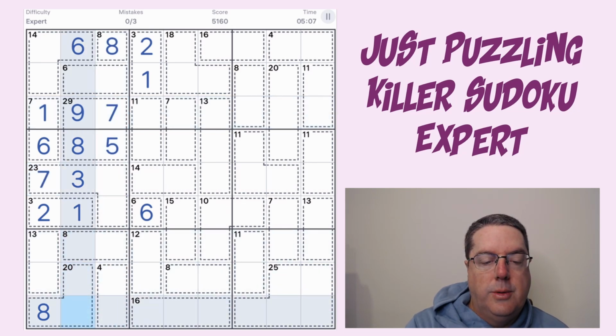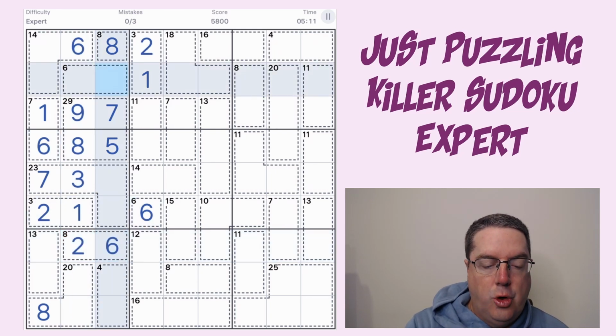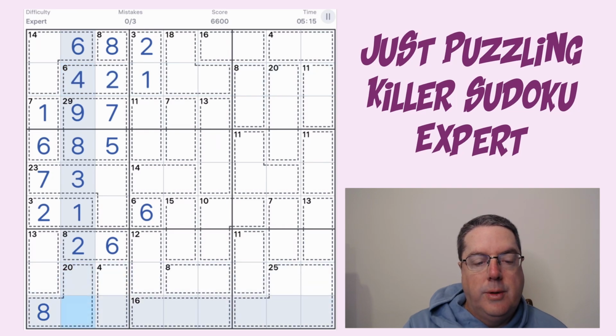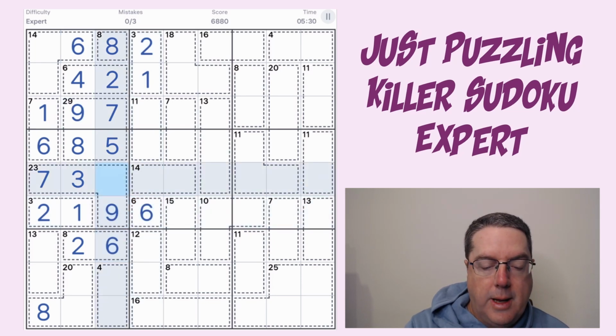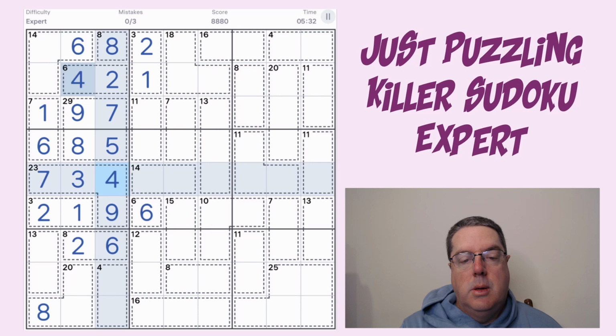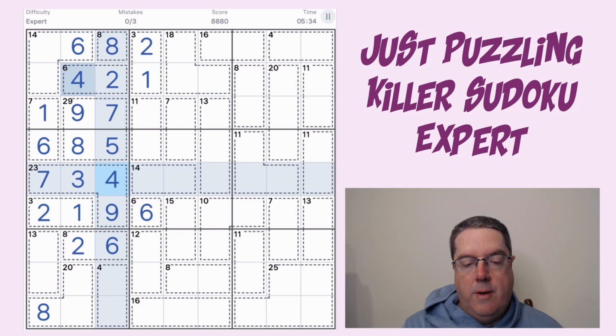So the only place, remember that's 2 and 6, so that's 2 and 4, 5 and 7, so this is 1, 2, 3, 4, 9. Now, interestingly enough with the 9, that 9 has to be there because 6 and 8 can't be with it because of that 6, so that has to be a 9 and that has to be a 4. Okay, so 9 and 5.